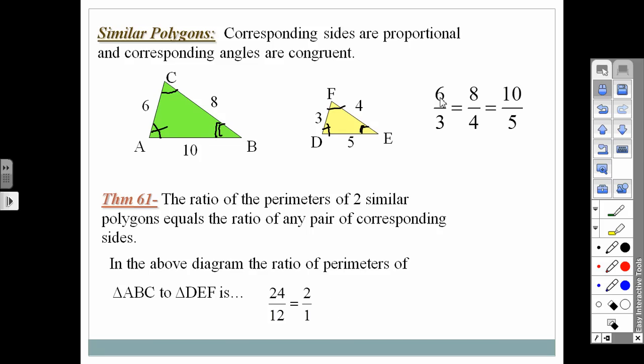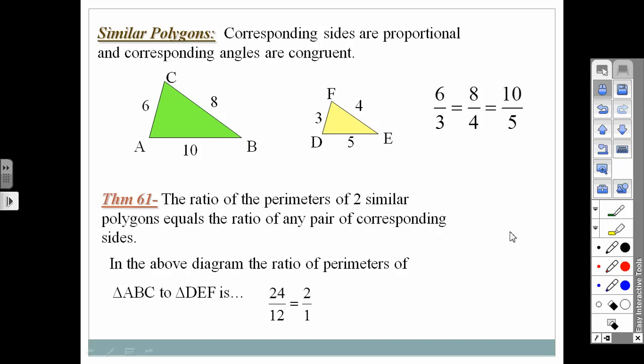And if you go back up here, this was a ratio of a pair of corresponding sides, 6 to 3, that also reduces to 2 to 1. So you can see how that would work out. What that means is you don't actually have to add up all the sides here and all the sides there to make your ratio. You can just look at a pair of corresponding sides and say, oh, 10 to 5, that must be 2 to 1. And sometimes that's the only way you're going to be able to do it because you don't know some of the sides of your polygon, so you wouldn't be able to add them up. Okay, so keep that in mind.